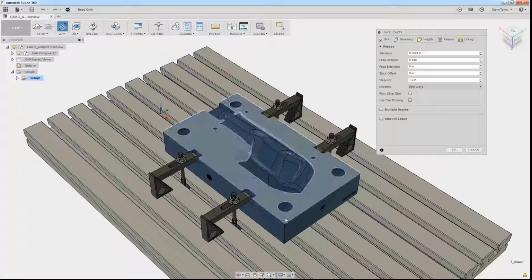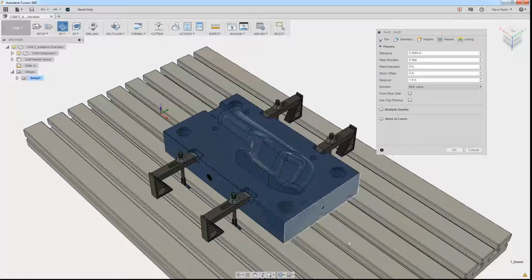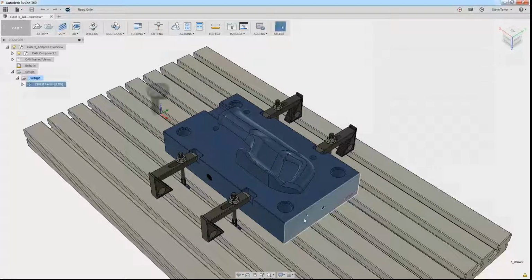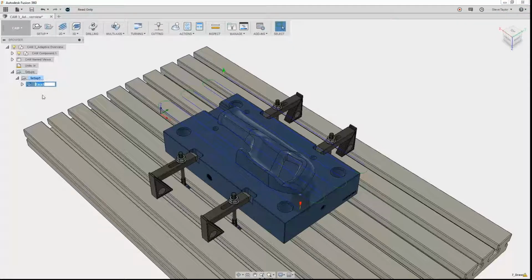It might not always machine far enough across. So what it's good to do in the extension, if I'm using a 2-inch, is come 1.1 inches further across, and what it will mean is my tool will actually come over that side there. I actually went into that before I pressed enter.